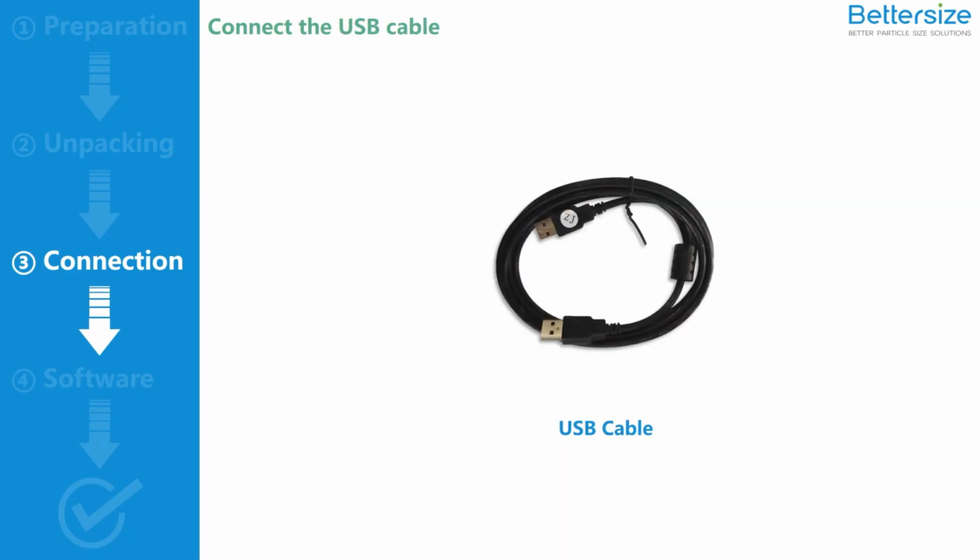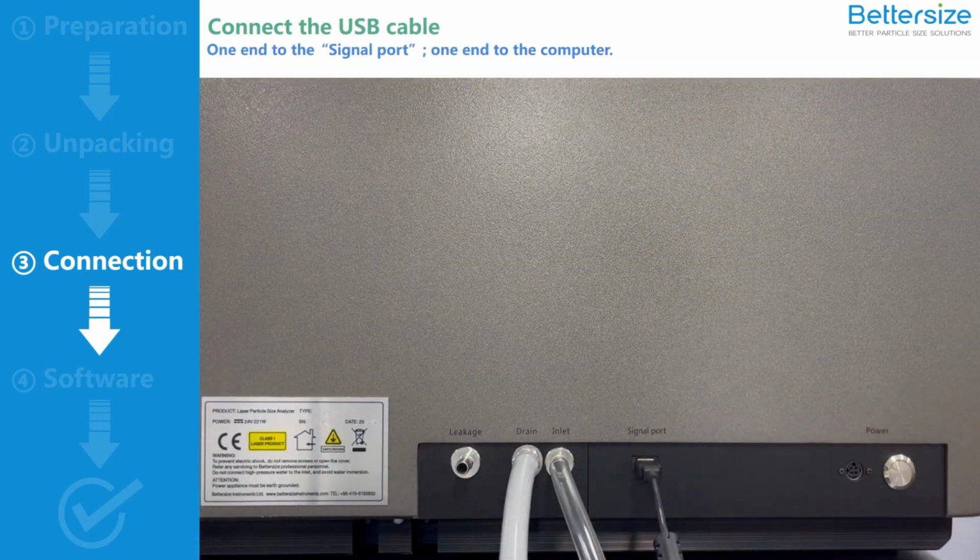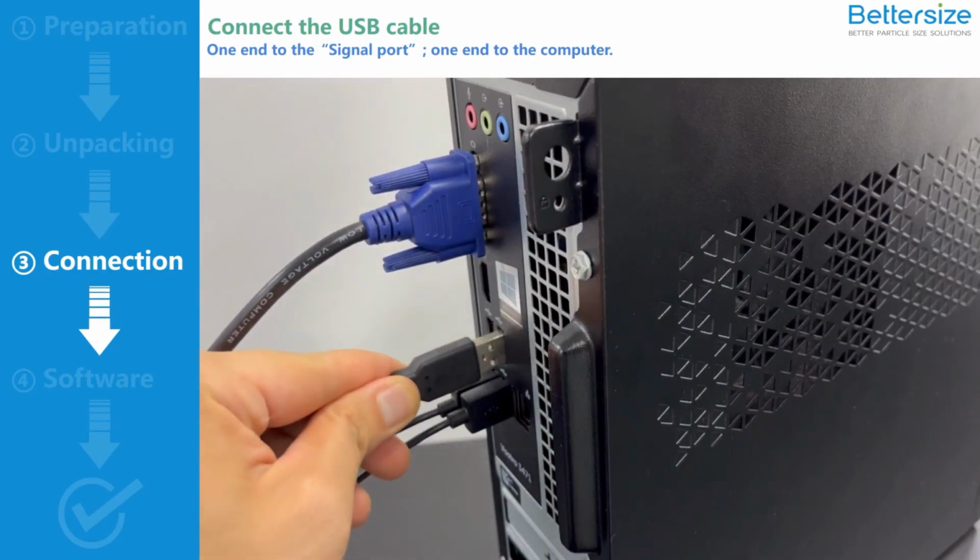Next, connect the USB cable. Connect one end to the signal port of the Bettersizer ST. Connect the other end to the computer.